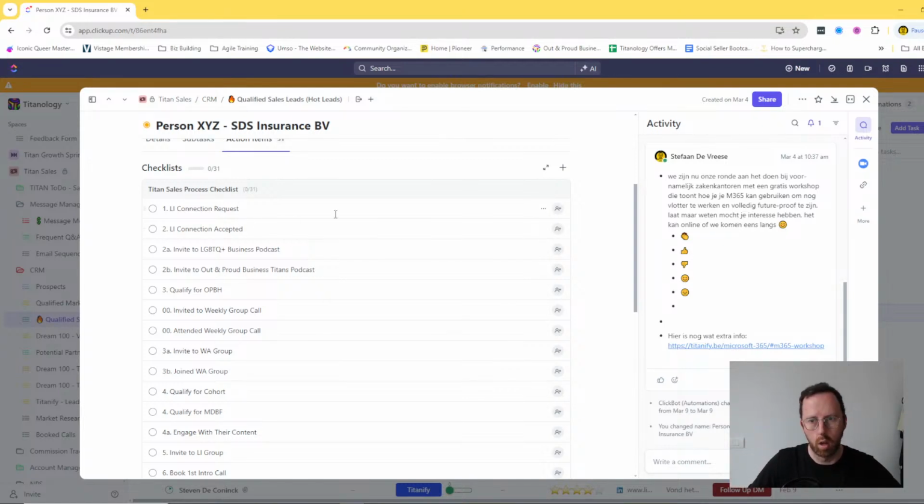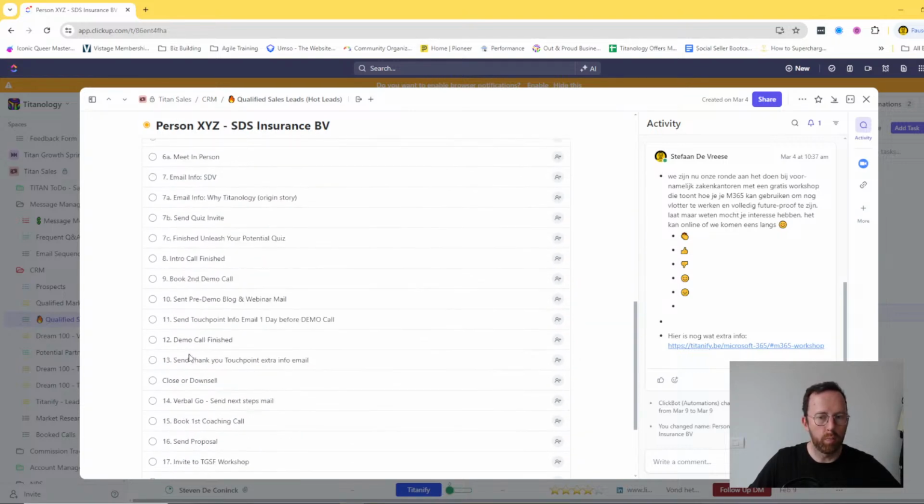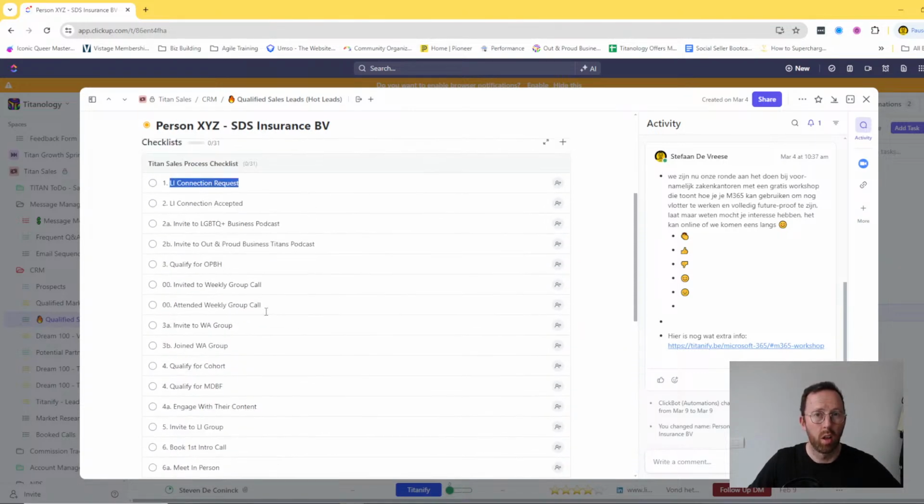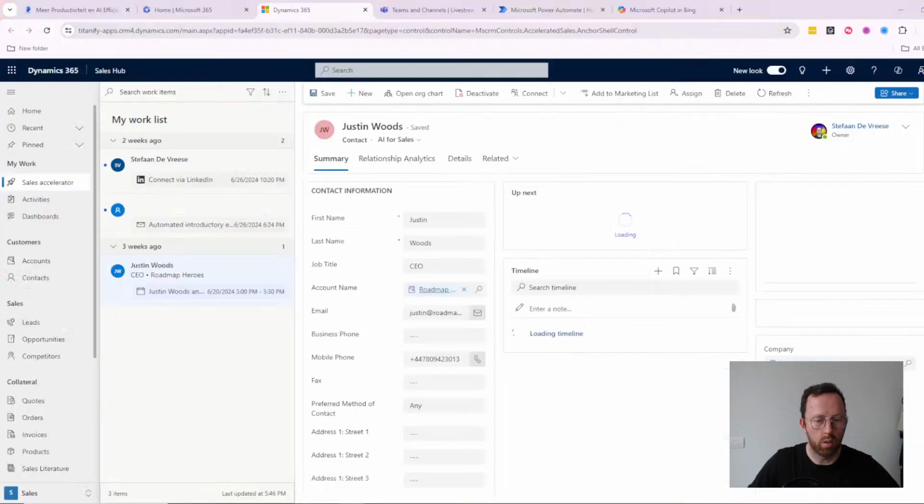That's the idea. Now this checklist is manual, so I'm not doing anything automatic here, right? Every single one of these touch points, if I do it, I need to check them off. Now this will not be that much different in 365, but it is more visual, and that's a plus, right?